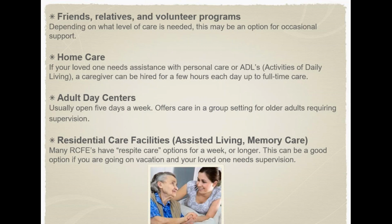But it's an opportunity for not only your loved one to go out of the home and to have an experience making sure that they're getting the care that they need, but also to have the socialization. There's so many great benefits of having that interaction with other people, and you might feel that you're the only one visiting your loved one, and it might be a lot at the end of a day of work for you to try and think of things to come up with, or stories to tell, or different conversations to have. So if they're able to have some experiences throughout the day too, it might work better for both of you. So there's lots of options available for those adult day centers.